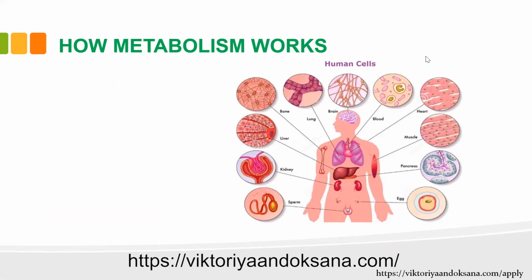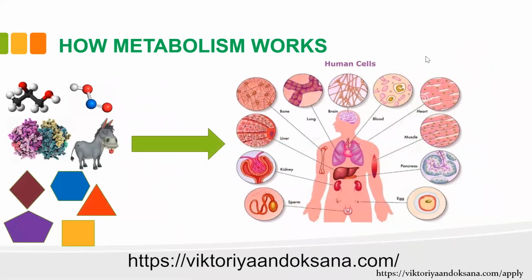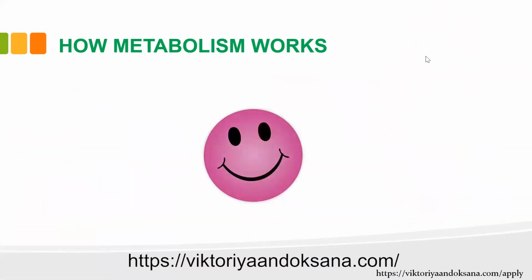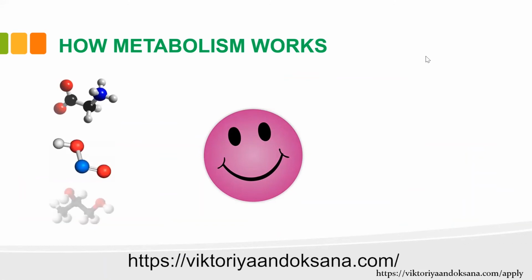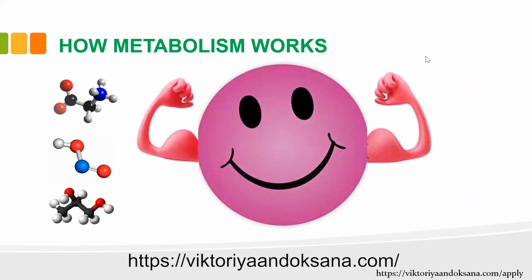What happens now when it goes into your cells, they eat this, and then they're able to do what they're supposed to do. So for example, if you give your body, your cells, the right type of nutrients, it's gonna be able to function the way it's supposed to function. And here's an example of the muscle cell. So we know that the muscle needs glucose, it needs carbohydrates, it also needs protein molecules, and it also needs lipid molecules. And when you give your body all these three things, your muscle cell is gonna become happy and it's gonna grow into what it's supposed to be. Right? And that's what happens.